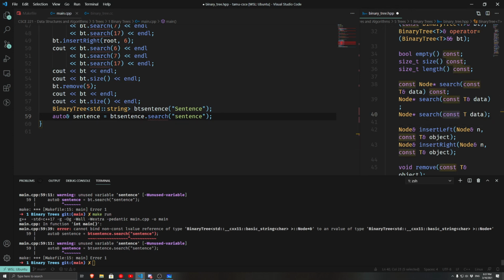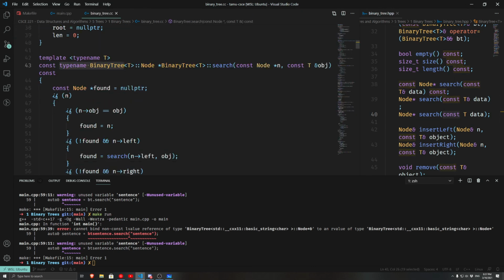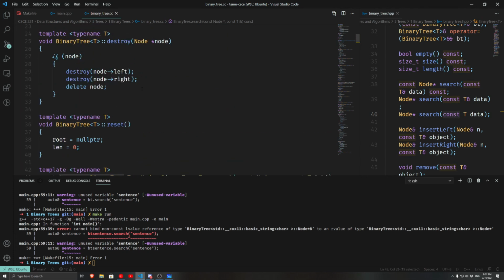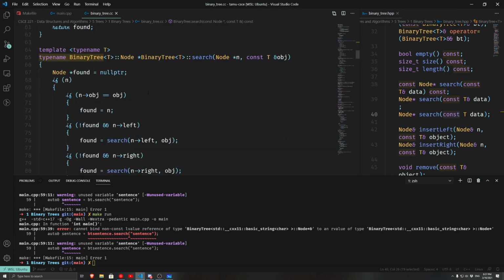Sorry, what? Main.cpp line 59, it was this search that was freaking out. And it was saying the reason was that it was calling this version of search, which if I go look at this version of search, it's right here.